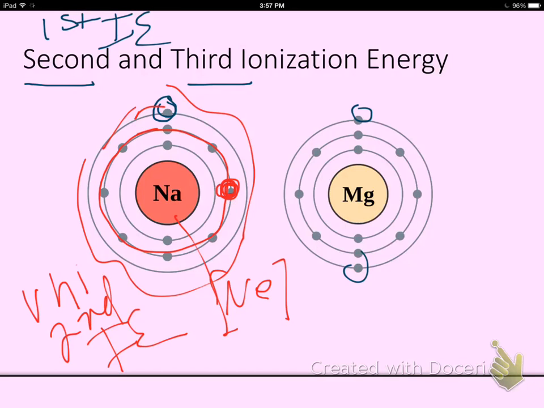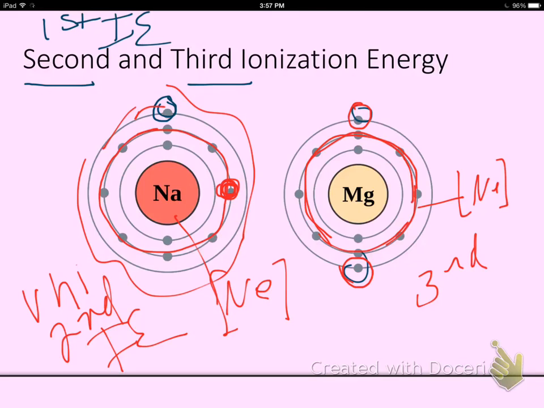Now let's take a look at magnesium. If I remove one electron, it still has another valence electron. If I remove a second valence electron, that's going to be even easier, because when I do that, its valence shell goes away. And you're going to see a big jump when you try to take the third electron off, because you are taking it from what is now the full valence shell, the neon-like shell. So the third ionization energy here is going to be very high.